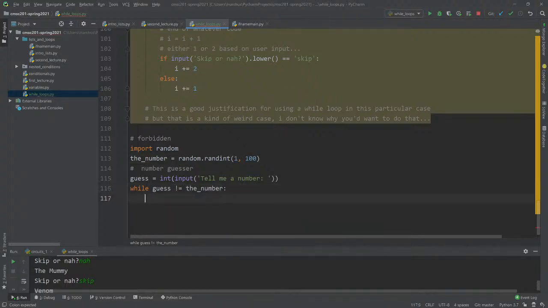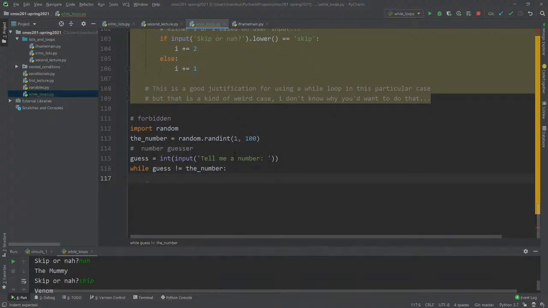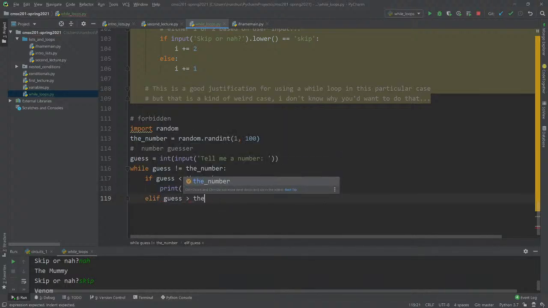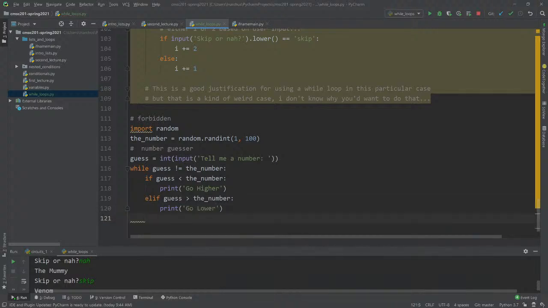It's almost the same. But then we're going to have an if statement in here. So let's say if guess is less than the number, we'll print out go higher. Elif guess is, say, bigger than the number, we'll print go lower. And then here, we'll just input another guess. So remember, we're priming the input here.